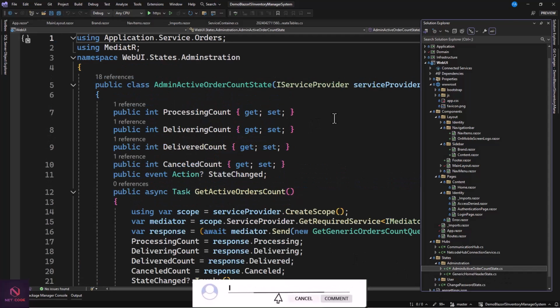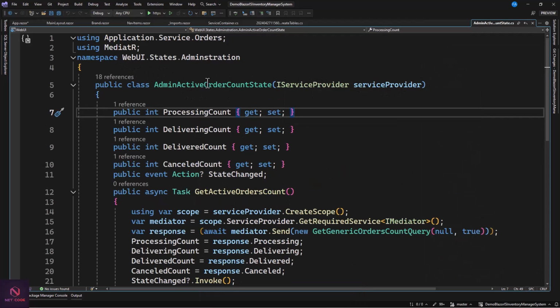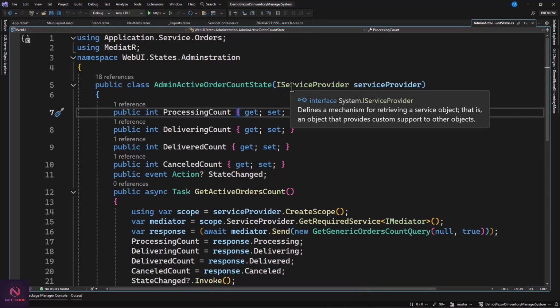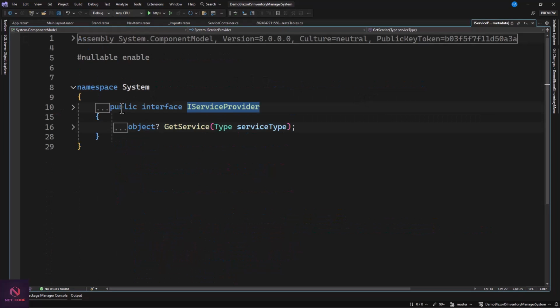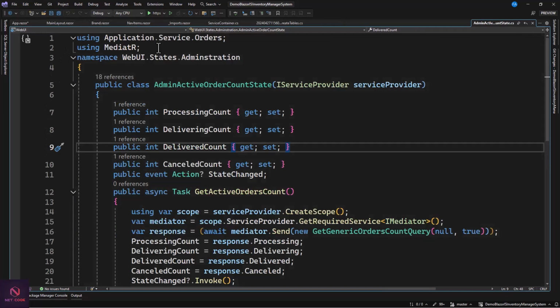As you can see from here, we need this AuthenticationStateProvider from the default one. AuthenticationStateProvider is an interface that we can inject in here. So if I click on this, let's see, it is coming from this namespace, the System namespace. So this is a default one that we're going to be using. And in here, when you go to, let's see, that is the states. So that's the admin state.